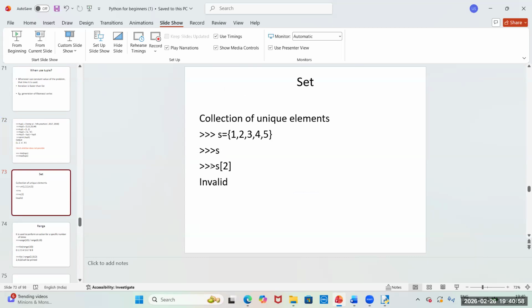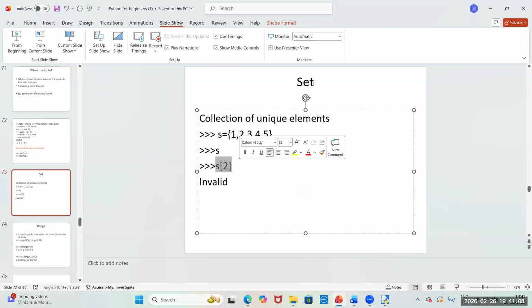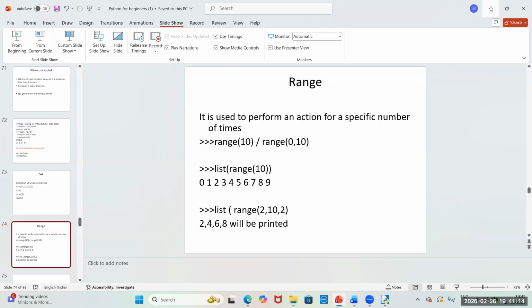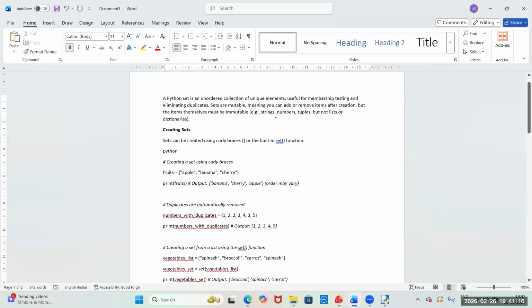If you want to print the second location, it is an invalid statement for a set. It is not possible to do. Next I go for the range.